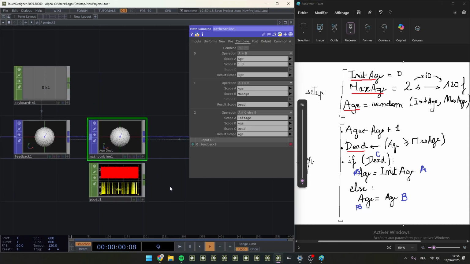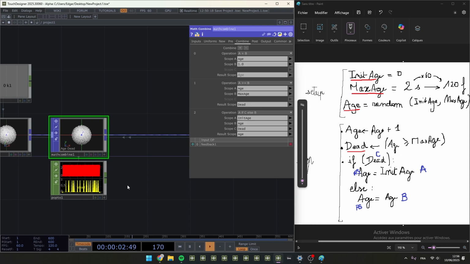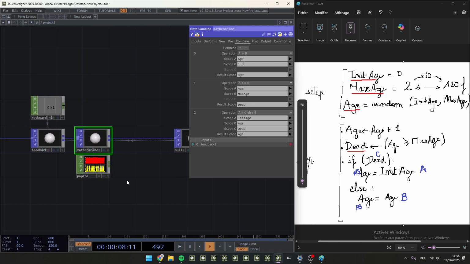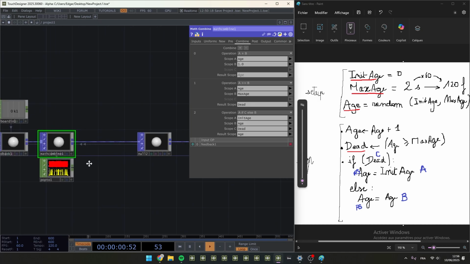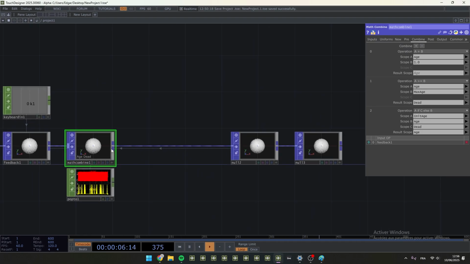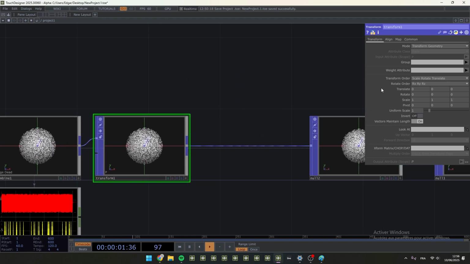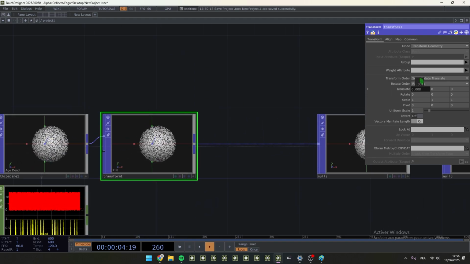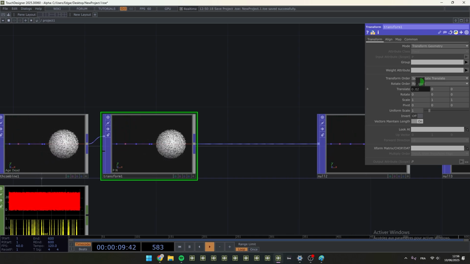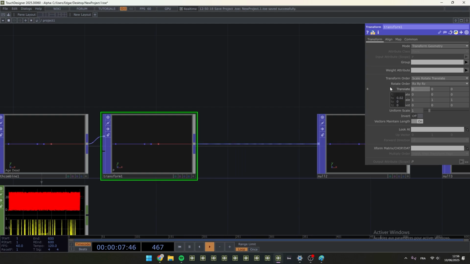It's interesting, but I want a particle system that moves. So I want to add position to this. In this feedback loop, we can add different operations. We can add transform like this, and if we translate, you can see that it moves. It moves by 0.02 every frame. Okay, let's go back, reset.